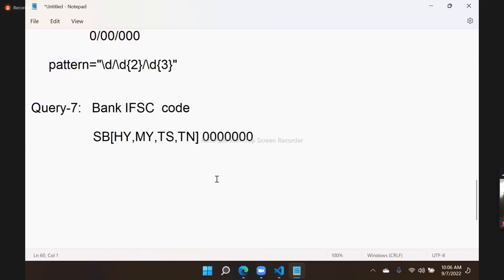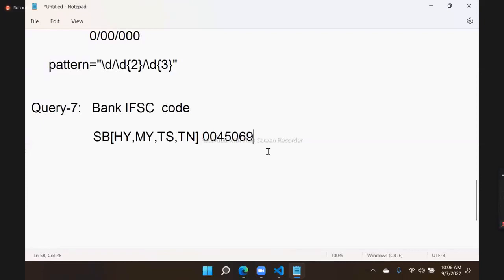Suppose in the 7 digit number also, the first 2 must be 00. After that, the last 5 can be different, can be changing. First 2 must be 00.